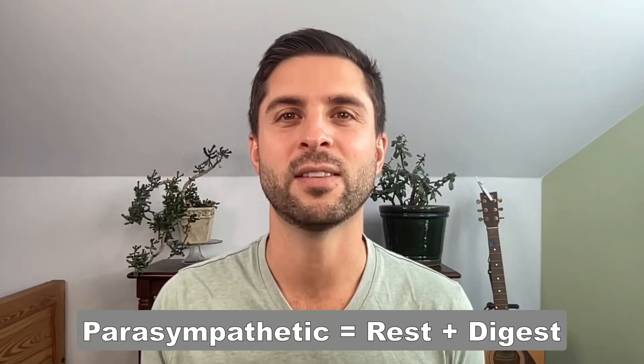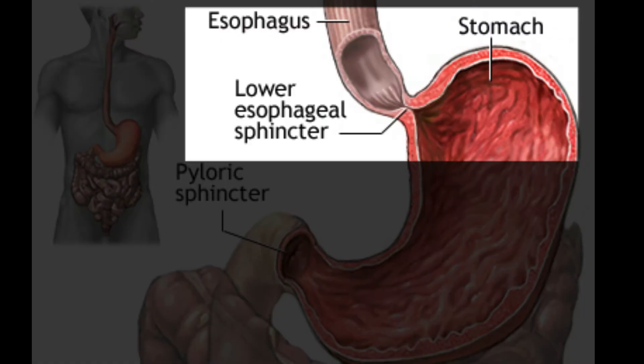The parasympathetic state is where your body releases digestive enzymes and stomach acid, increases your bowel motility to help food move throughout the gastrointestinal tract, and helps tighten the lower esophageal sphincter. We also optimized his light exposure, which is extremely important for triggering your circadian or daily rhythm, which your stomach is tied to. We made sure he got adequate sun in the morning and throughout the day, while blocking any blue light exposure at nighttime.